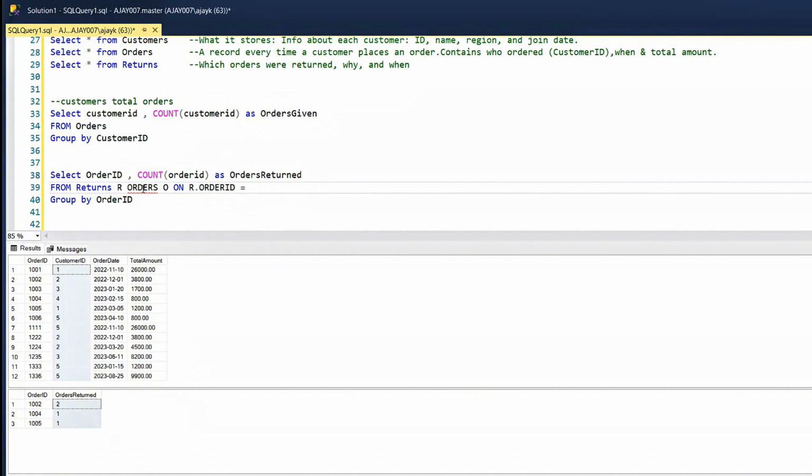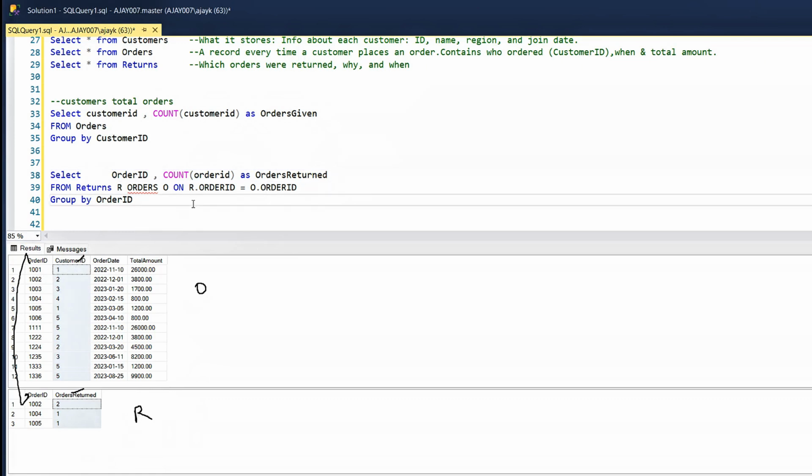equals O dot order ID, correct or not? And then from R, from this table R, remember this is R. Let me just write it. This is your table, right? You have already grouped it. And this is your order table. So I want this and I want this. What else? Nothing. I don't need anything. This and this, they will have a join. So that's why we're using them.